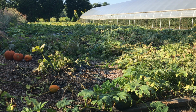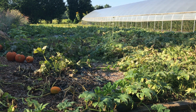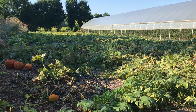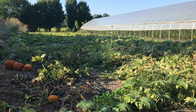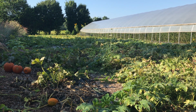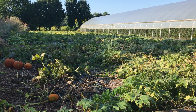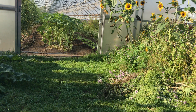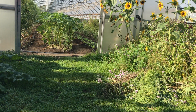And I think you can possibly see that we've got those black woven polyester strips that were running down the beds. It's going to be very interesting to see how this has improved our weed control in this particular section of the field. So here's a shot of the interior of high tunnel number 1.